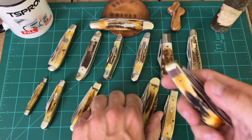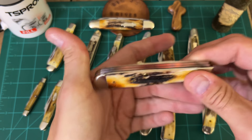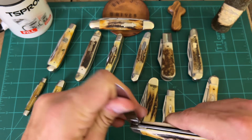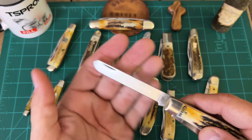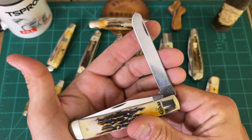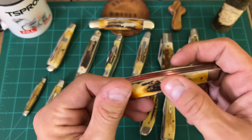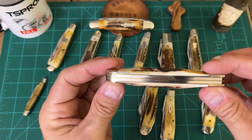Here's the full-size regular Trapper — a recent acquisition in stag. The fit on this knife is also very well put together; this is the full-size regular Trapper. I don't let this one slam because it's in pretty good condition. We've got a little bit of spots that need polished out here and there, but I just keep her oiled. 5254 CV with the Case logo — look at that right down Broadway right there boys. Just some beautiful stag on this and it matches pretty good. I think they've done an impeccable job on this rancher series.